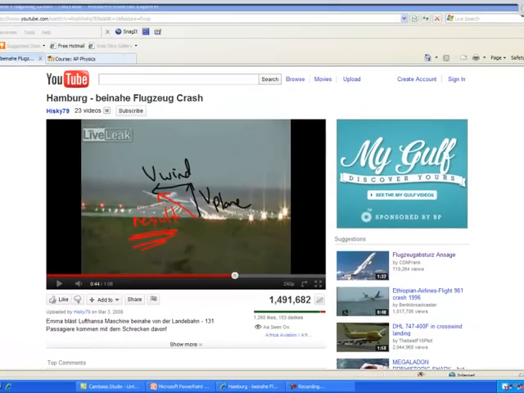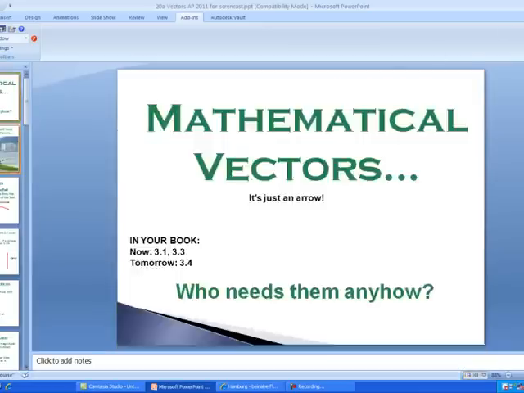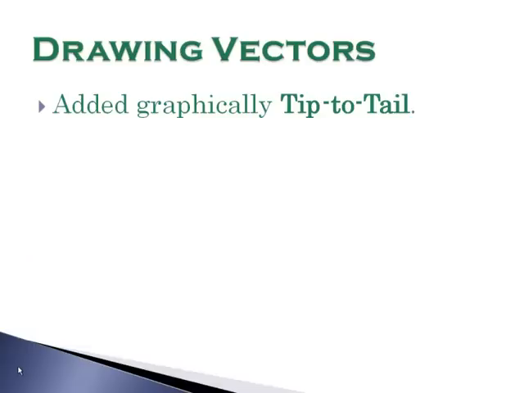And so we're going to start playing. All right, so here we go. All right, where to look in the book for this is section 3.1, 3.3, another spot to look is also 3.4. Please note that there isn't a 3.2 in there. So just a thought. A vector is a fancy word for arrow. So keep that in mind. Kai-Tak Airport. Drawing vectors, how to play with vectors.